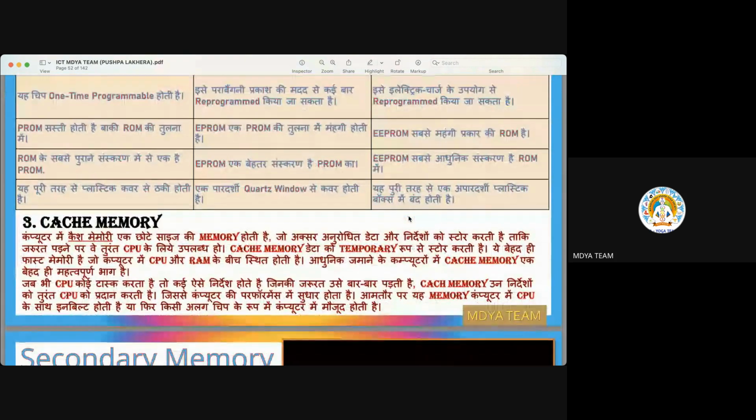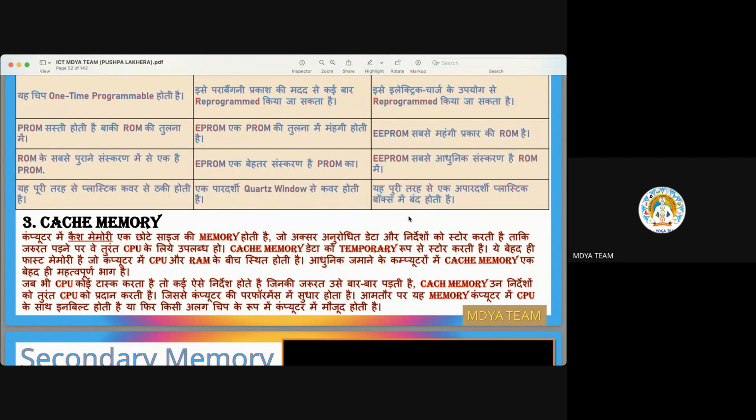Now, cache memory is again a small memory which stores data and instructions so that whenever the processing unit, the CPU, needs them, the cache memory makes them available to the CPU. This is also temporary storage, but the speed is very fast. It sits in between CPU and RAM.